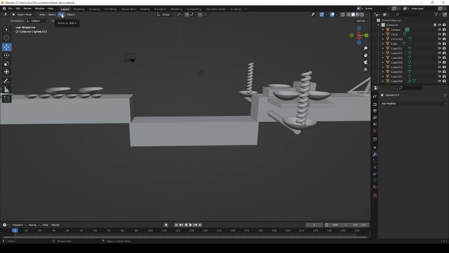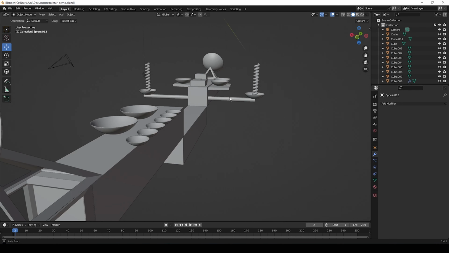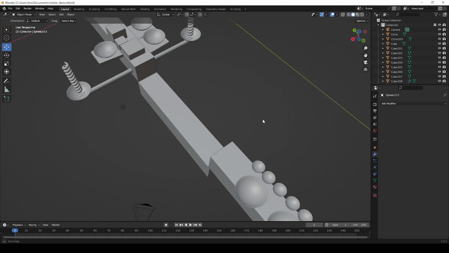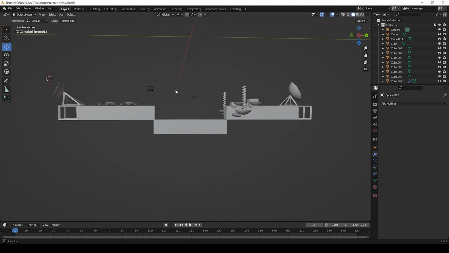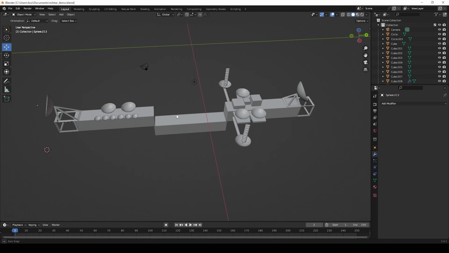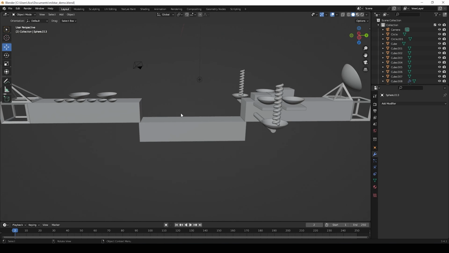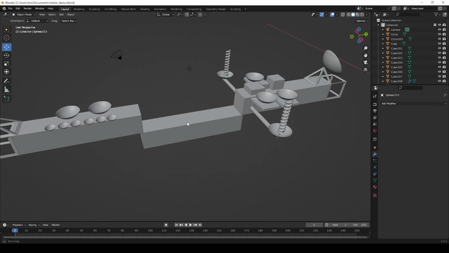So first, before I build out the panels, I'm just going to finalize the support structure for the panels, and then we're going to colorize the entire satellite, and then we'll build the panels as the last step, just because the material that we're going to use for our solar panel is going to be the most complex of all of them, and I want to make sure that we lock in all of our shapes and our transforms before we do that.